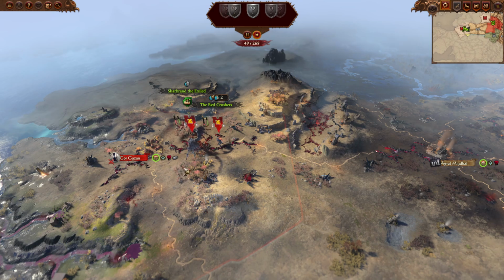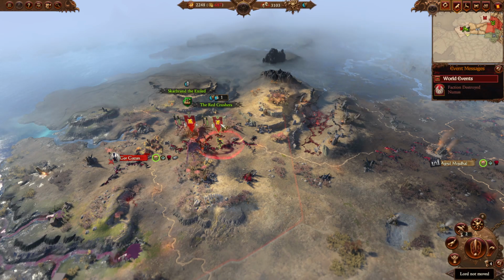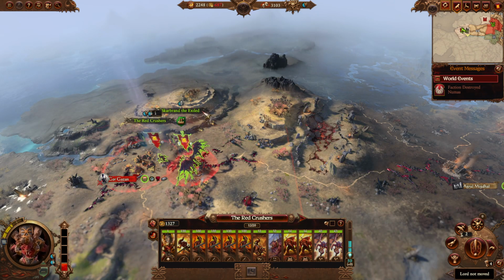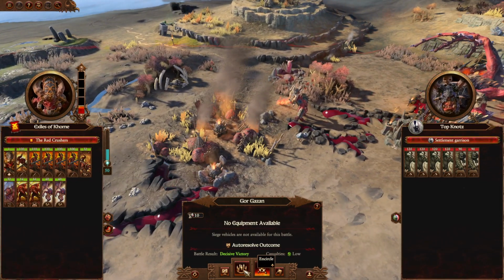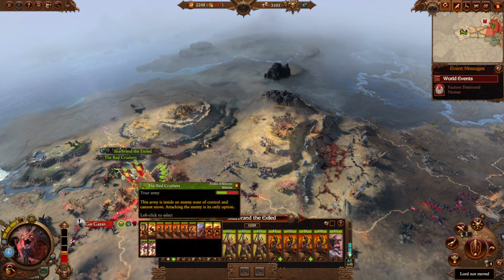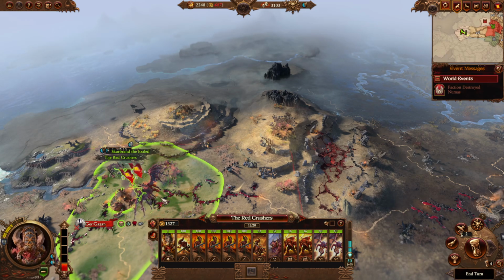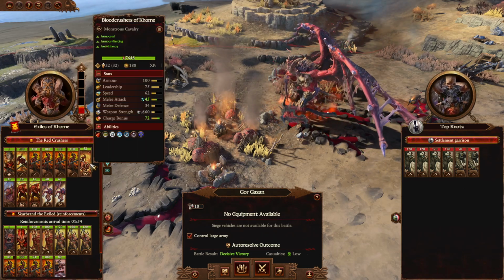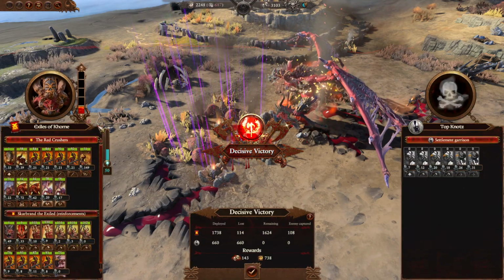So I might end up sacking Gorgazon just for the money, and then having the Blood Host blow it up on the next turn, that way they don't take attrition. Or I might have... Actually, no, I'll probably have the Red Crushers fight this battle, that way, again, they don't take attrition. And we don't really need to fight this one, so let's just auto-resolve it. Yeah, that's fine.